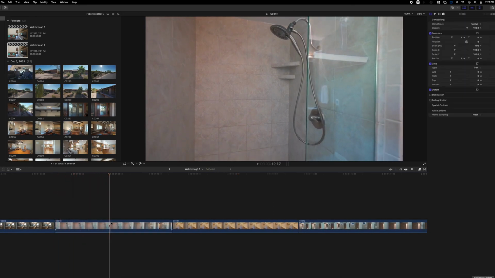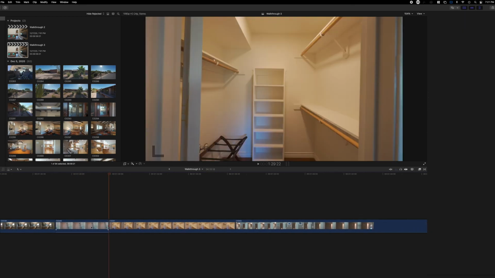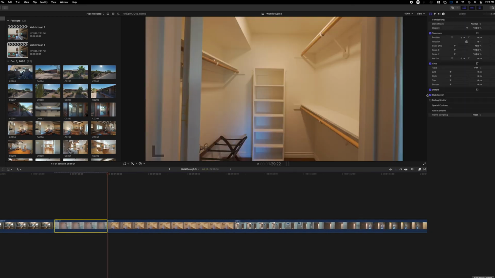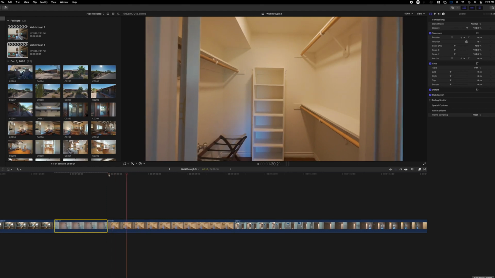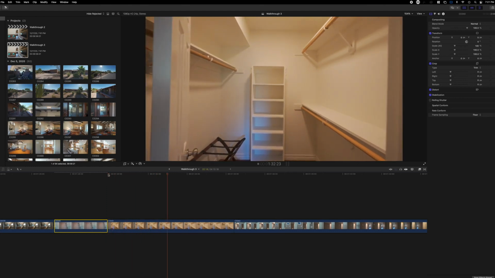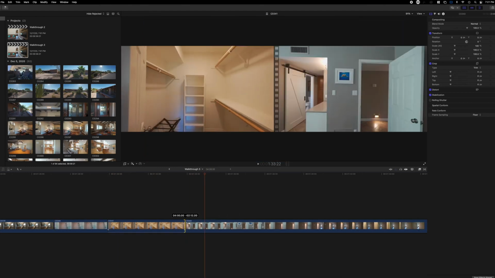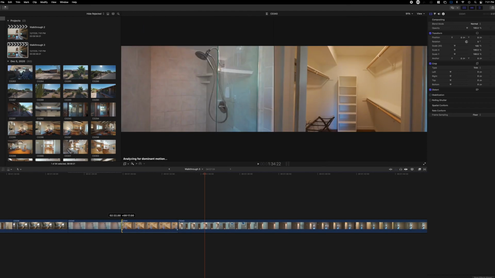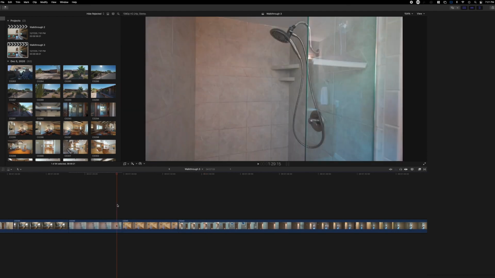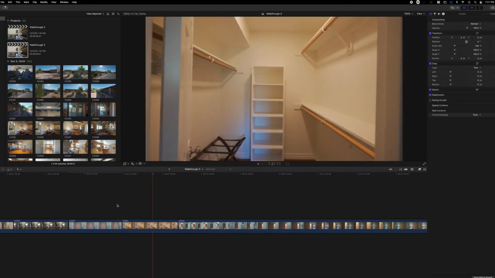All right, not bad. Throw some stabilization on that clip. It might make the cut. And here in the closet. Stabilize this one as well.